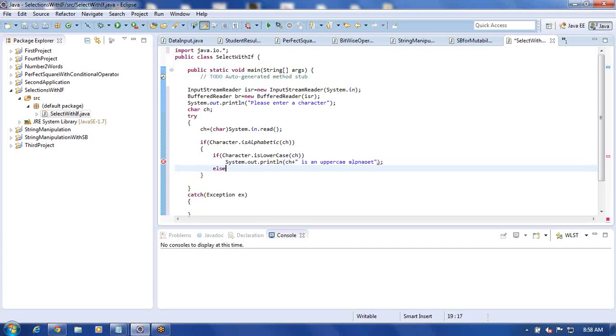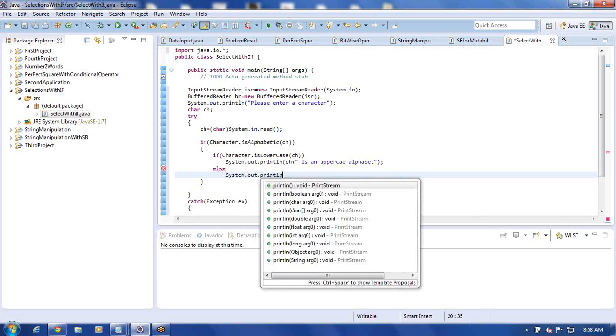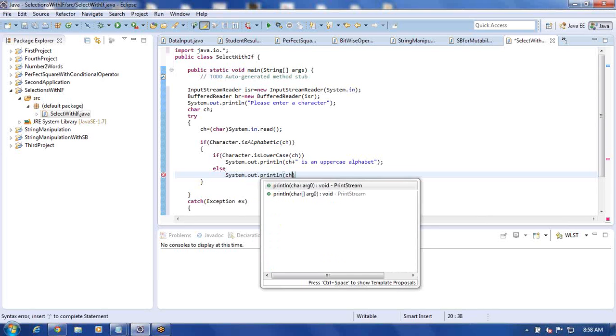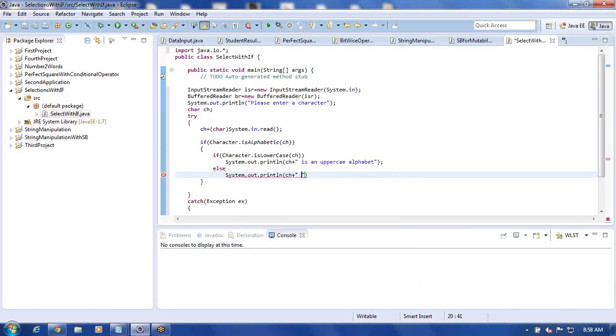Else we use here System.out.println. What we print here is ch plus is an uppercase alphabet.